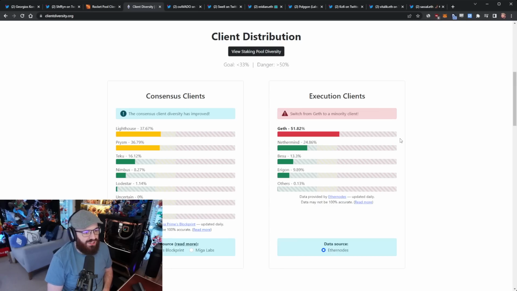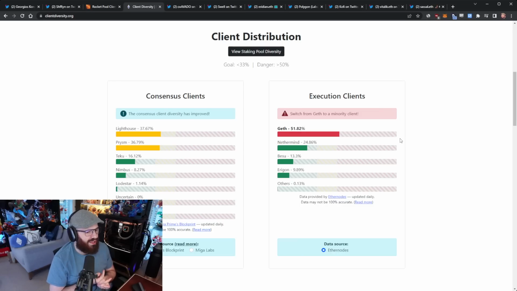So if this is at all accurate, even if this is off by like 10%, let's just say Geth is actually at 62%, not 51.82%, right? Even in that world, if there was a major bug in Geth, it would obviously be disruptive, but it wouldn't mean that the chain would finalize on the bugged chain, because Geth doesn't account for the supermajority of the 66%. So that in and of itself is a huge achievement, even accounting for measurement errors and everything like that. But obviously, the lower we get it, the harder it is to get back up to 66%. So we want to keep pushing there.